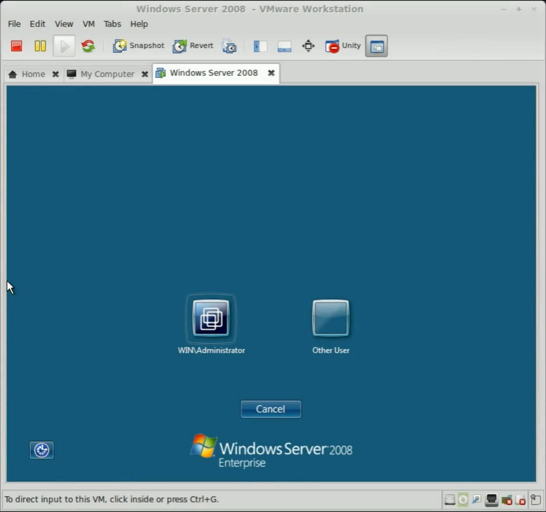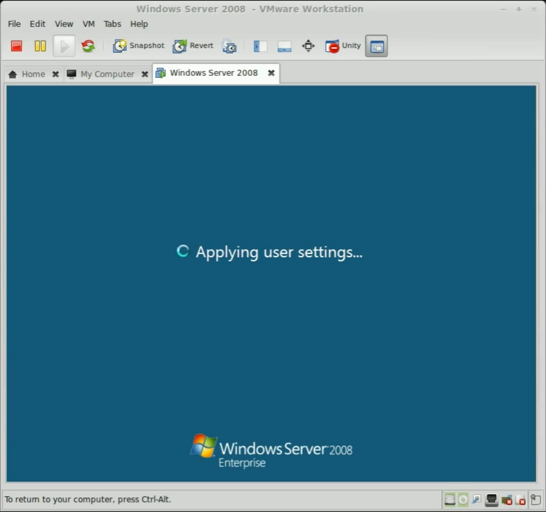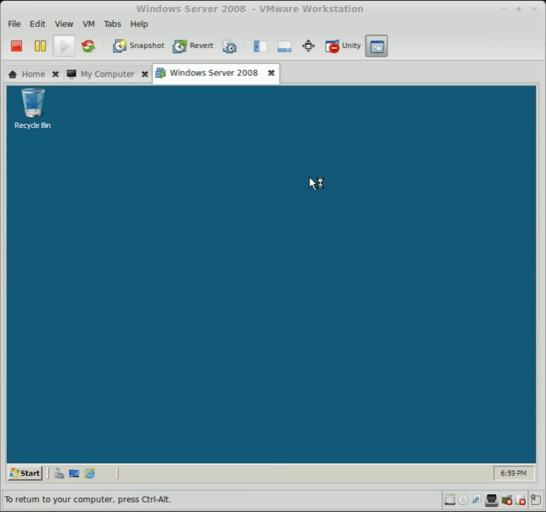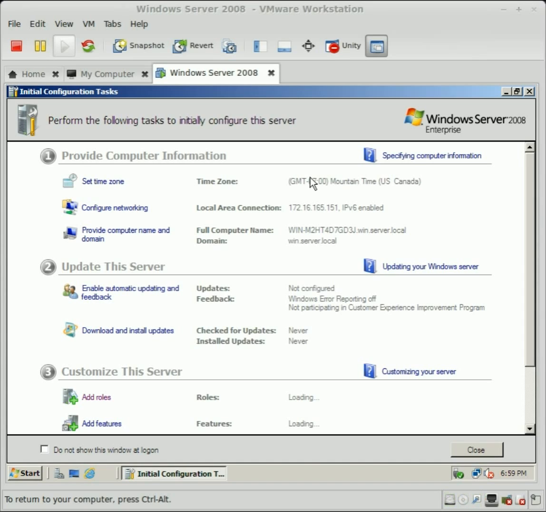Alright, so now that our server has rebooted, you should find yourself at a page that looks something like this. You want to sign into our administrative account, and it's still our same administrative password. And now that we have our server set up with Active Directory, we've got to set up a few more things so we can authenticate Unix users, authenticate Windows users, and actually assign some user accounts for people to sign in with.